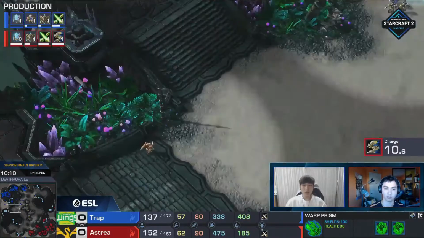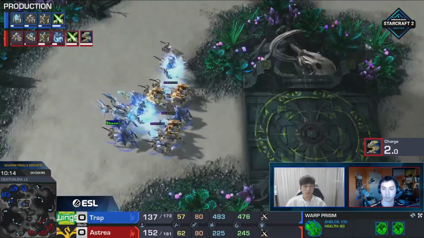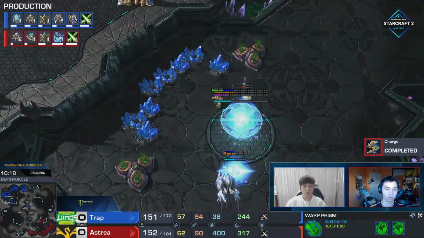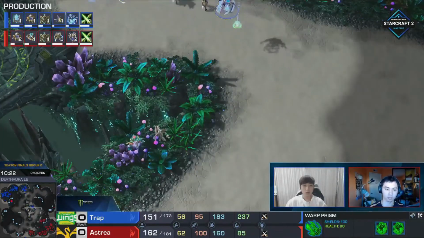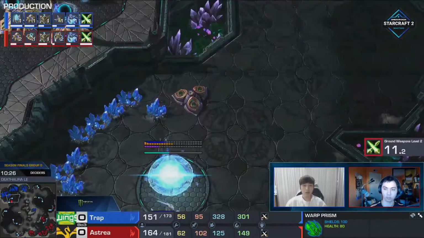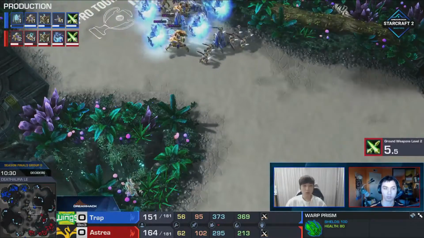Yeah, I think Trap had a clean start in this game and he had a good read on what was happening, but perhaps he overreacted a little bit to the move out that Astrea made. Obviously, Astrea did not commit to any fight. Yeah, maybe the 3 batteries and the cannon were an overcommitment in the end. Because Void Rays are cool and all, but obviously they don't have any air upgrades. They're kind of hard to micro in these big PvP fights.